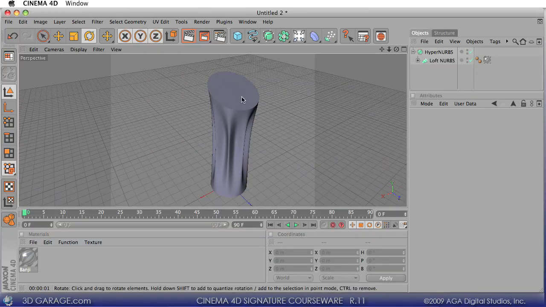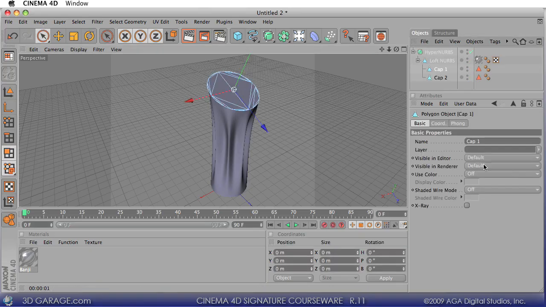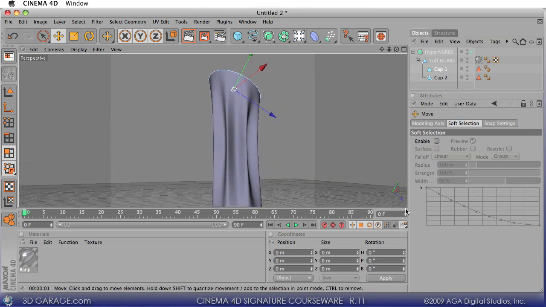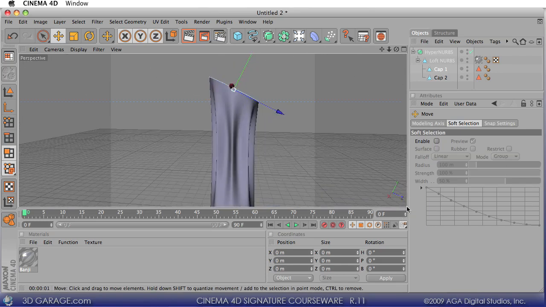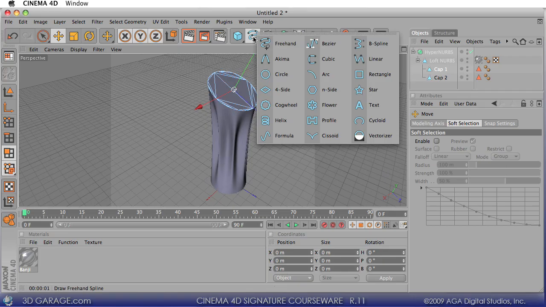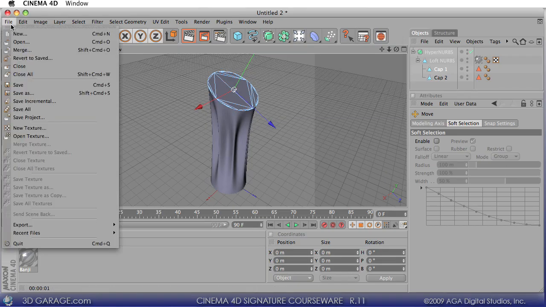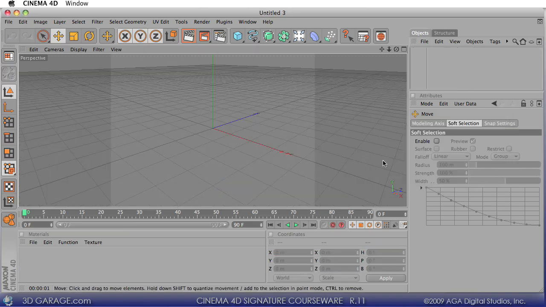You can certainly cut some holes in here. You can take this guy as a polygon, take the cap right here, and of course do whatever you want. Bevel it, pull that around, shape it, skin it, a little bit differently. Whatever you like to do. It's totally up to you. Okay, but the idea is that you can take these basic curves and turn them into an interesting shape. Okay, so we're going to close all that. Let's move on to the next video, and we're going to use that exact operation to create our bowling pin.